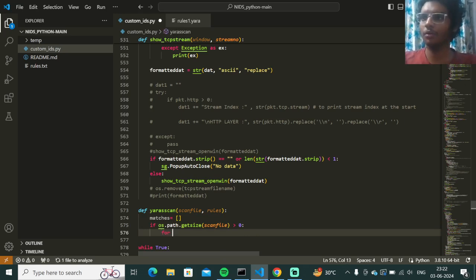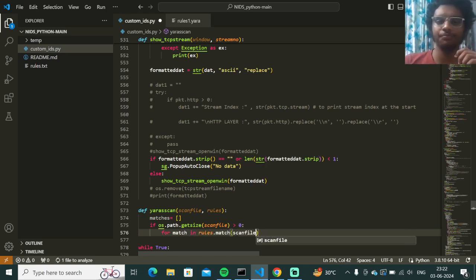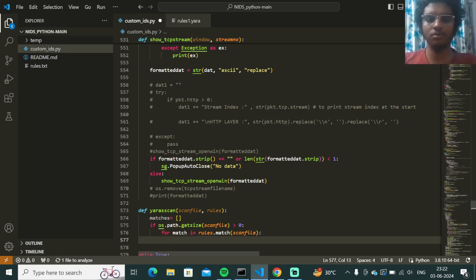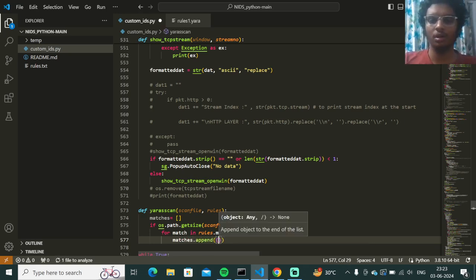Again, for each match, we pass the data of the scan file. For each match, we want to store the match in matches, so matches.append. Okay, we are going to store it as a dictionary for now.